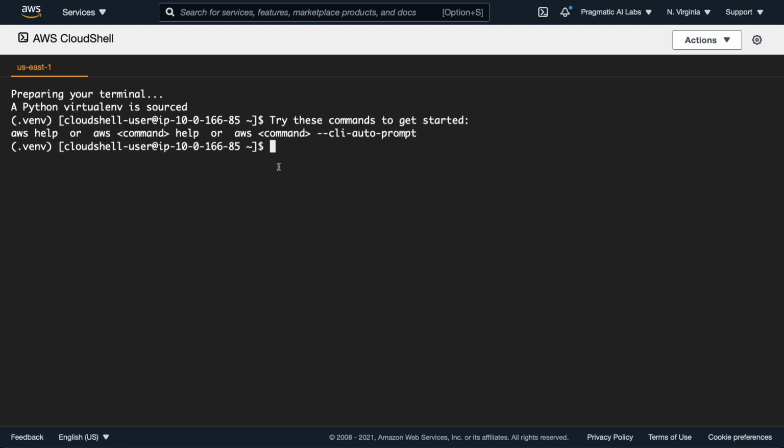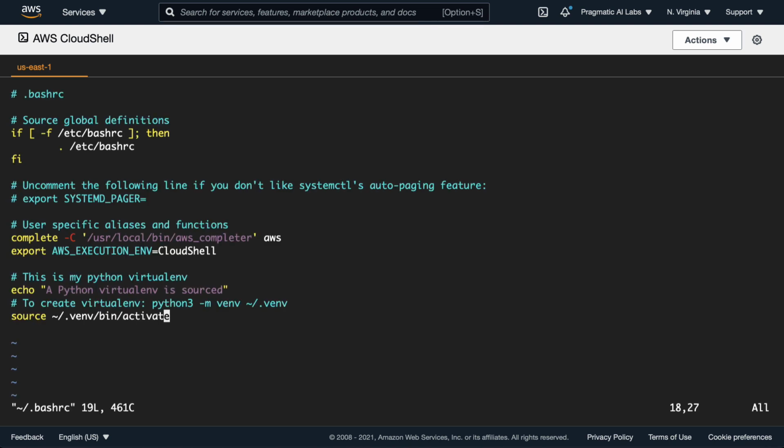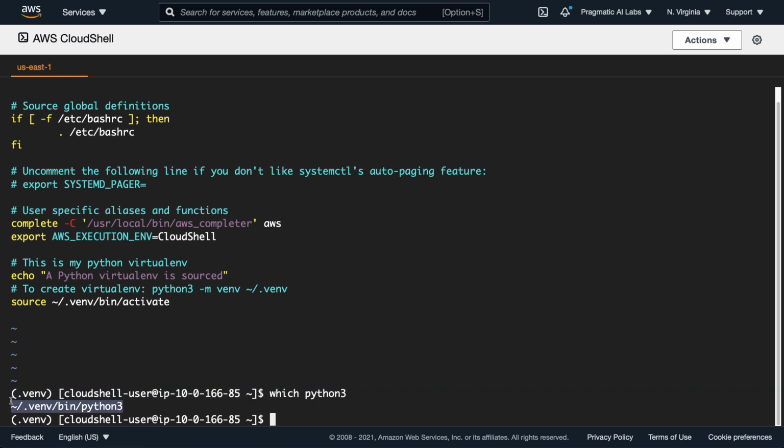Okay, so a few things to be aware of here. Let's look at the bashrc file. This is where I would configure my environment, and notice that I have a virtual environment here that I created locally, using python3 -m venv. What's nice is if I use this environment all the time, and I'm mostly working on a common project, I don't really have to do anything. It's ready to go, right? If I just quit out of here, you can see that when I say which python3, it's actually in a virtual environment. So that's kind of neat.